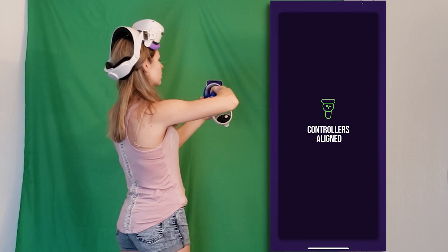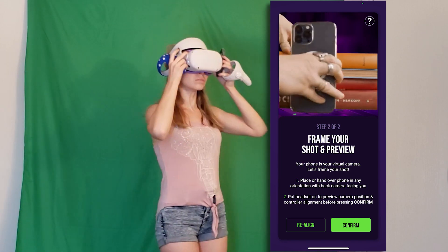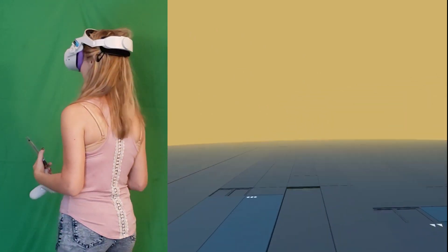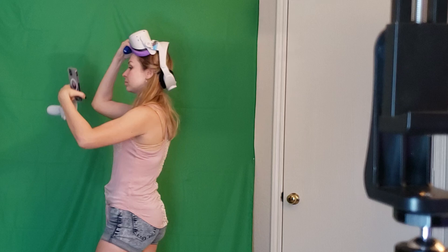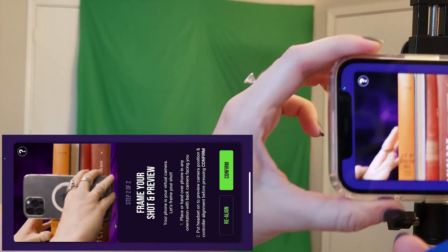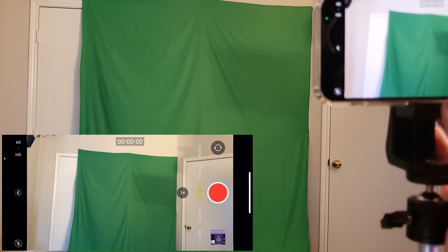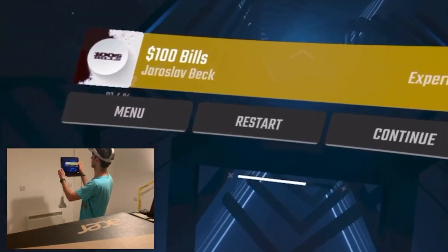The more precisely you align your controller with the outline, the better. And you're all done. Since the next step is setting up your camera, now is a good time to find the right angle for your gaming surroundings based on where you want to place your camera. Recenter the view, because if you recenter it while you're already in the game, it will mess up your MR settings. While still having your headset active and remaining in your play area, place your phone where you want it to record your MR gaming. Your calibration is complete and you can actually move your camera freely without messing it up. You can use this feature to create moving camera effects for your MR recordings, and they look really cool.